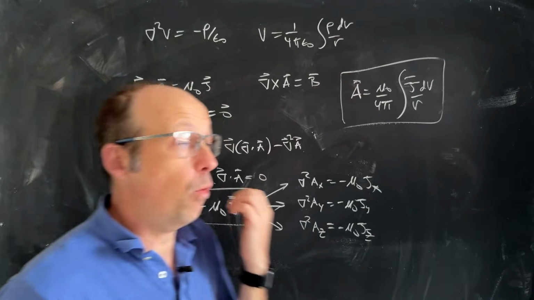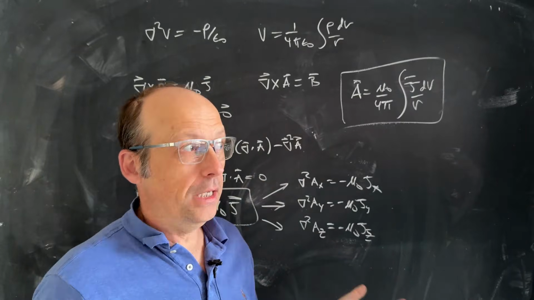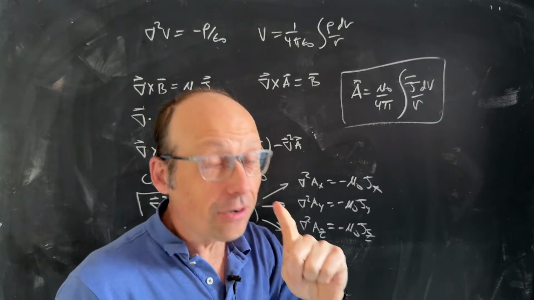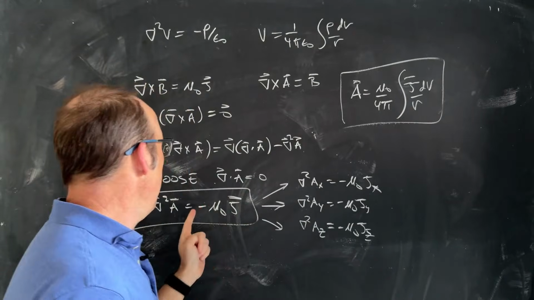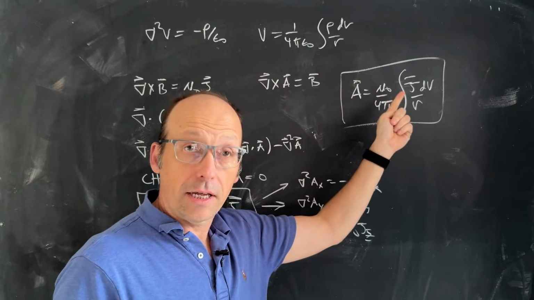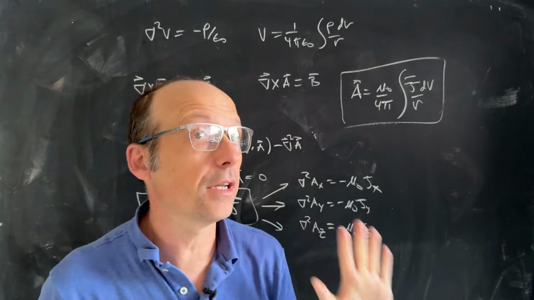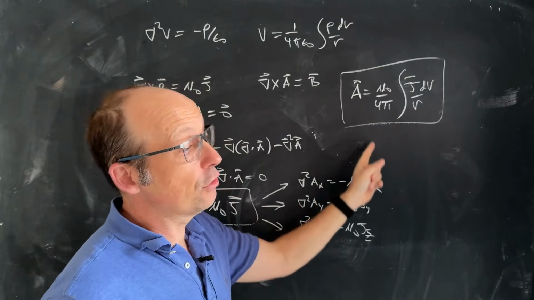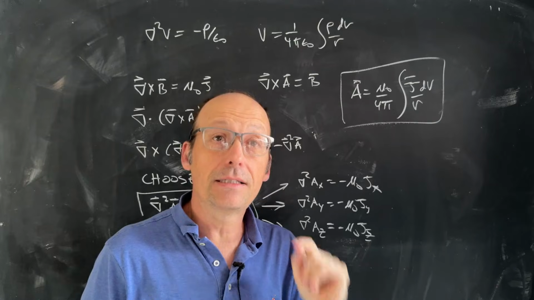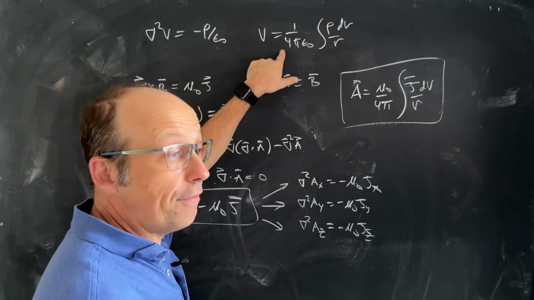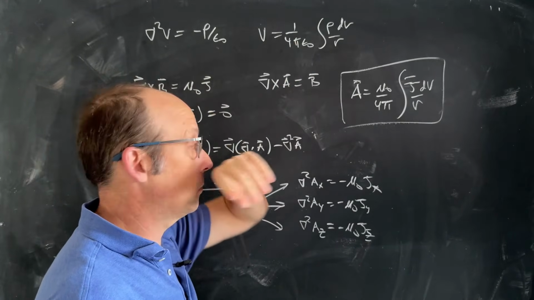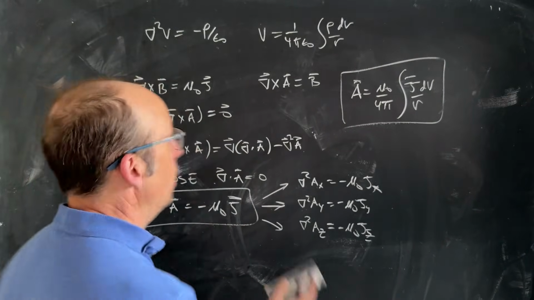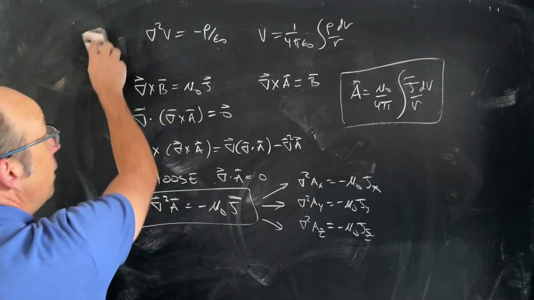Now, you may think, well, why do we even care? Why do we care about electric potential? It allows us to solve problems that we couldn't otherwise solve. And in particular, the magnetic vector potential also allows us to solve problems that can't otherwise be solved, and we'll use it again later. It'll become very important later. But right now, this allows us to derive the magnetic dipole moment, just like we derived the electric dipole moment due to the electric potential. So let's think about the magnetic dipole moment. I'm not going to derive it, but the magnetic dipole moment is very important.